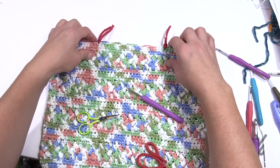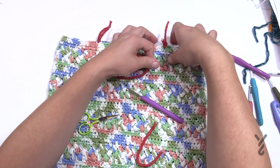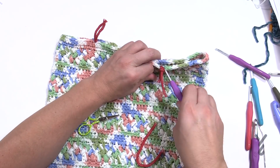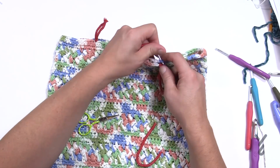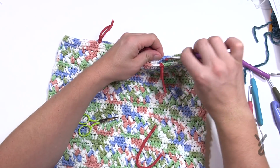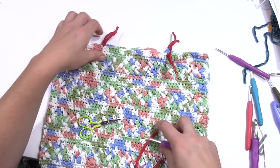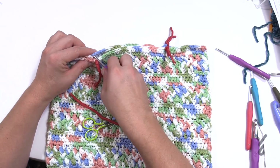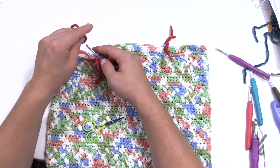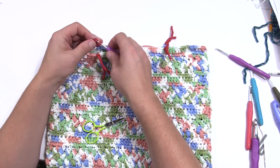And that's good. So now that I've got that eyed up, I want to go and get the ones in the back. So just flipping both pieces up and going towards the back side, exactly where it's matching up, and put the other stitch marker in. And then flip the other one back up. And so now I know exactly where I want to sew my handles to. So let's do that next.